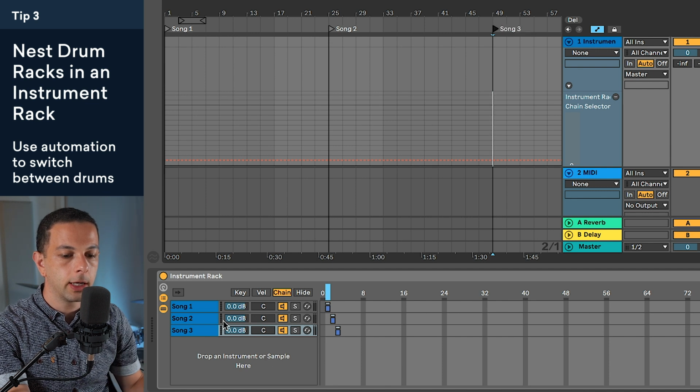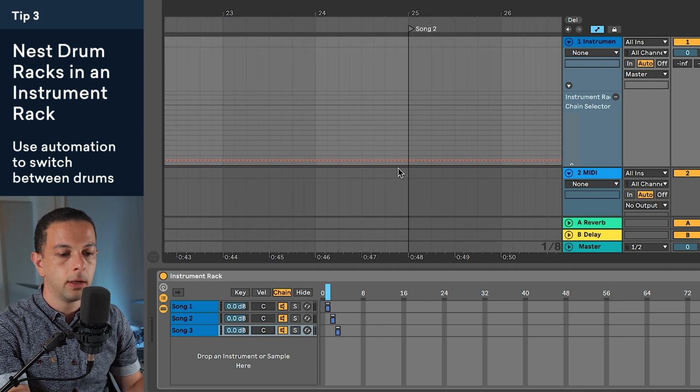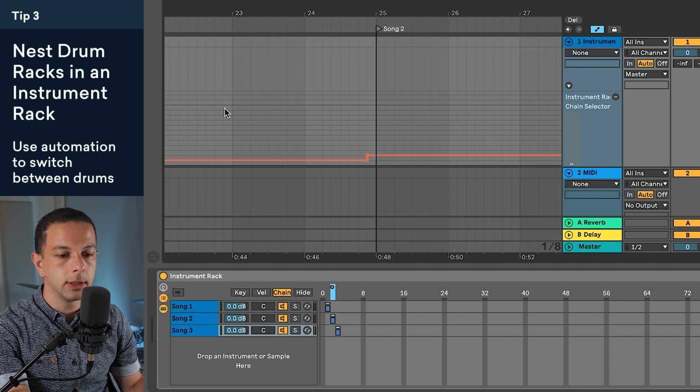I want this drum rack in the first song, this drum rack in the second song, and this one in the third song. My automation line is already at 1. That's because the chain selector is at 1, but there's no automation drawn, and the line is dotted to show that. If I click and make a point just before song 2, now there's a red dot that shows up. That means that there's automation on this line. And I can make it go to 2 there. And now, when this transition happens, the chain selector is going to move from drum rack number 1 to drum rack number 2. And we can see this happen in real time. Here we are at 1. And then it goes to 2.